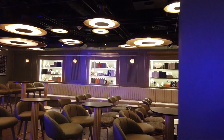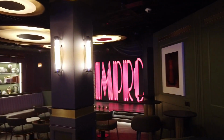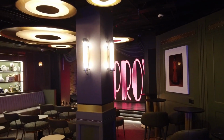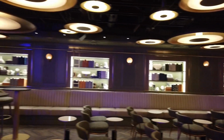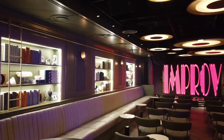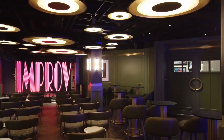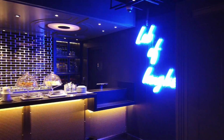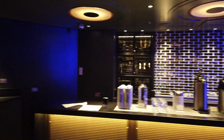Improv at Sea is where the comedy takes place. You do need reservations for this, again, because this is a very small venue. Sid Norman's, you cannot get reservations. This is also where trivias are going to be located. They may have art auctions in here, but again, you definitely want to get reservations for the comedy show. For us on board, we had to go to the theater right at Embarkation to make those reservations. They weren't working through the app. The Improv at Sea does have a bar. This was being set up for a private event.